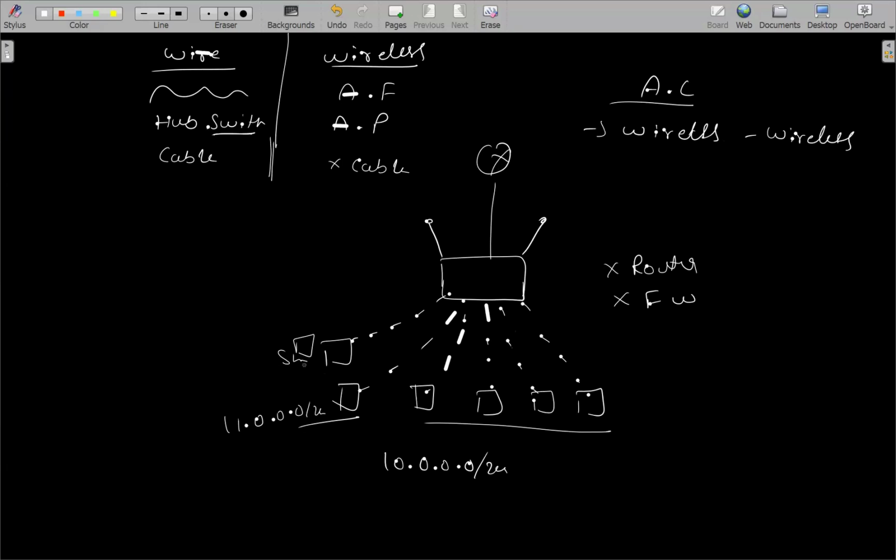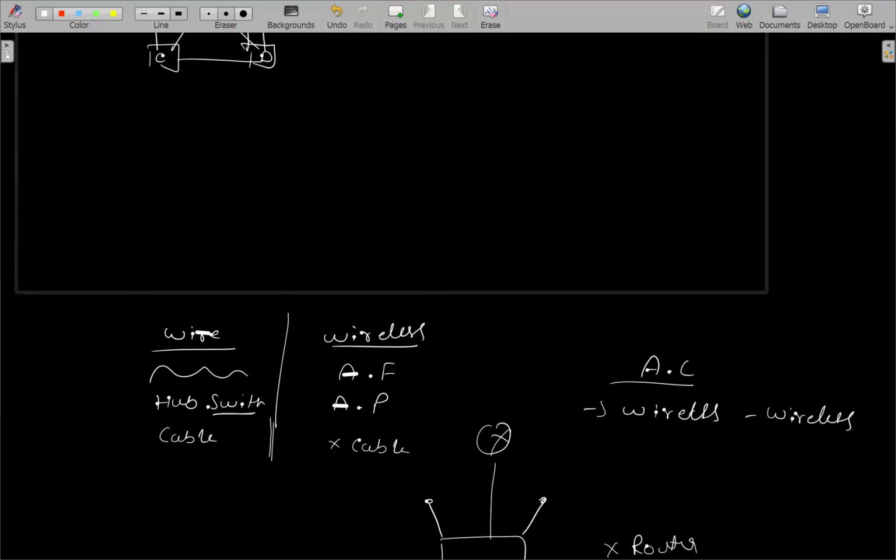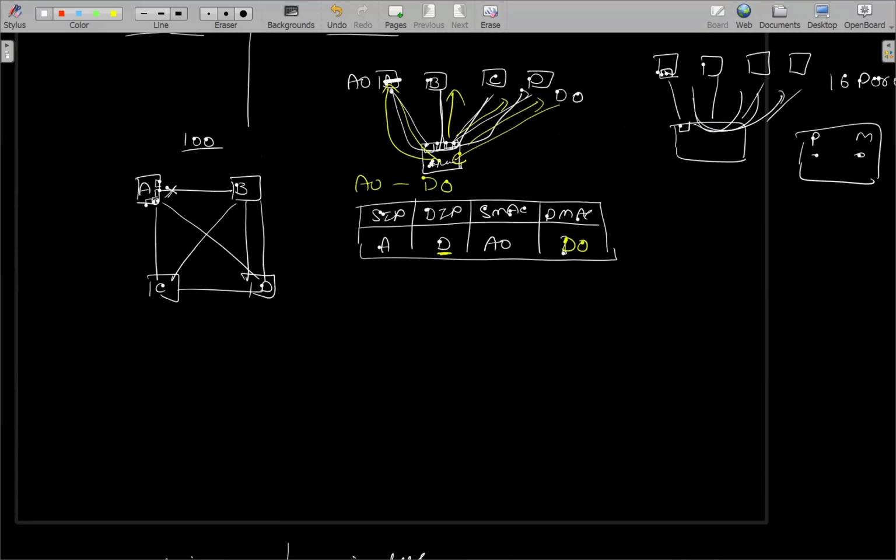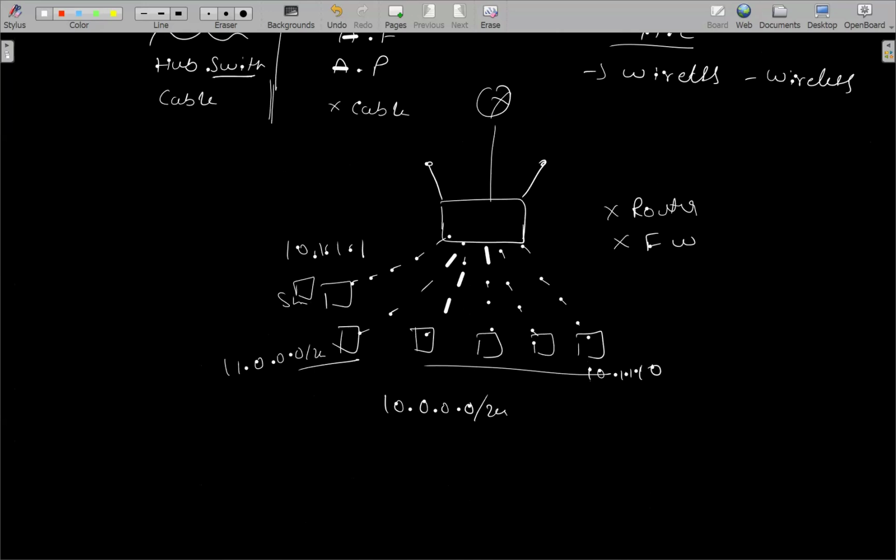I have a PC, 10.1.1.1. Here, maybe I have 10.1.1.10. So this is also through the antenna, through the wireless. In a switch network, every PC needs a NIC card, right? We bring the RJ45 connector and connect it to the cable. But here we need to have a wireless card. Then it will send the signal to the access point. Here we don't have any cable.